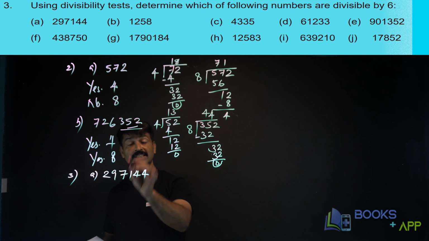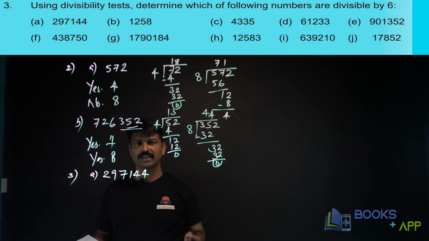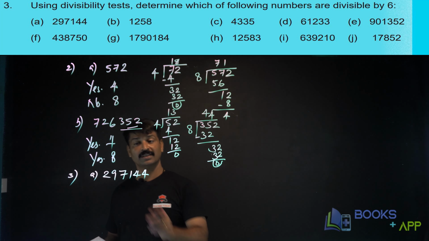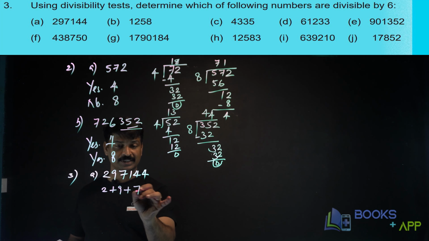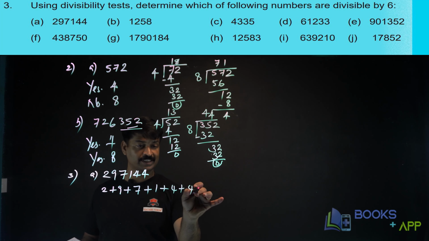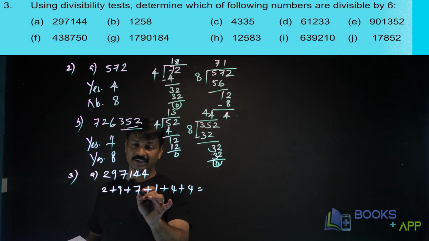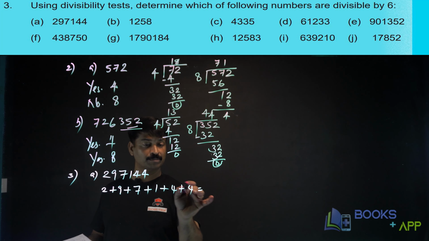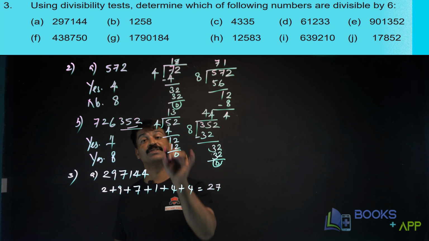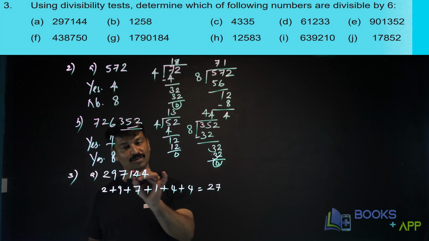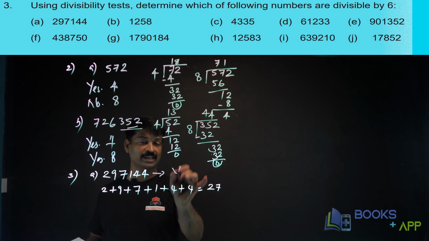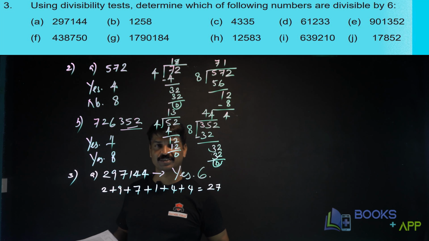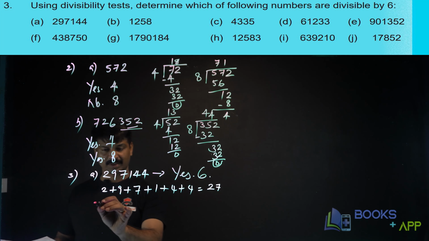Now, we have to check whether it is divisible by 3. How can we check it? You should add all the digits. If the sum is divisible by 3, the number will be divisible by 3. Okay, now let us add all the digits. 2 plus 9 plus 7 plus 1 plus 4 plus 4. What is the answer? 9 plus 2, 11 plus 7, 18, 19, 23 plus 4, 27. Yes, 27 is divisible by 3. 9 3s are 27. So, the given number is divisible by both 2 and 3. So, what do you conclude? Yes, this number is divisible by 6. Is it clear, children? Let us do one more. B.